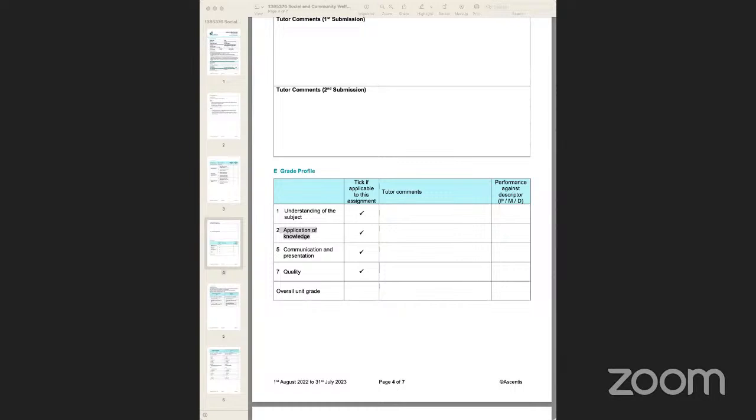This is something which I always encourage, that you might use a number of images or diagrams, because a picture is worth 1,000 words, and it allows you to explain the concept by putting the table or the diagram or the image into context, and that would help you to build your arguments. And then overall, make sure that your assignment is very well formatted and is written as per the structure asked for in the assignment brief, and that would contribute towards your communication and presentation.